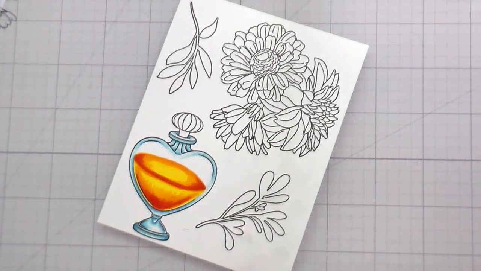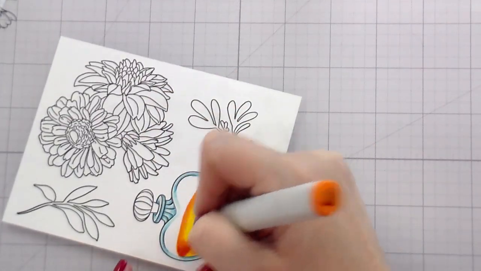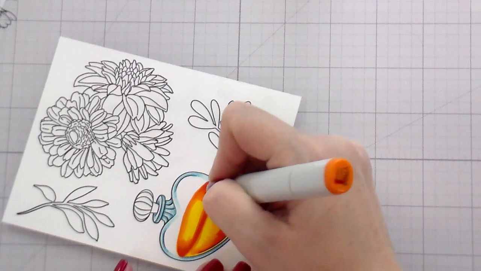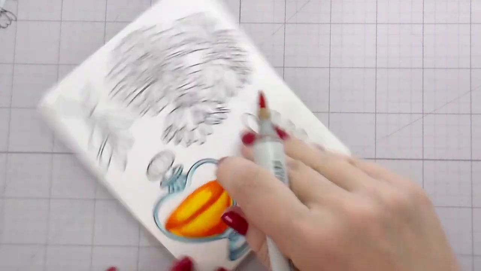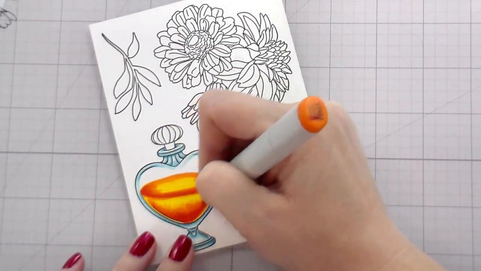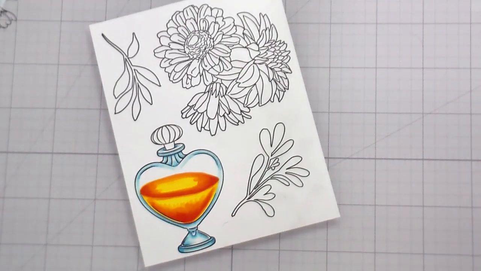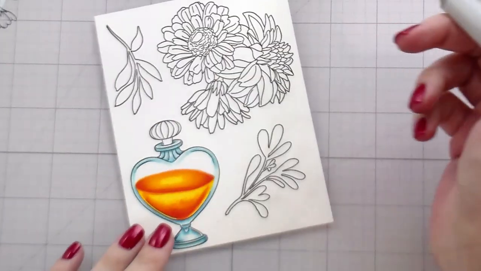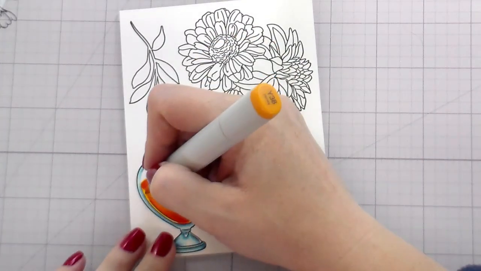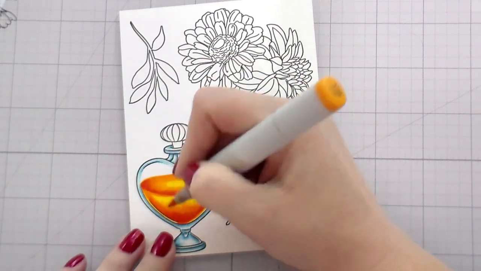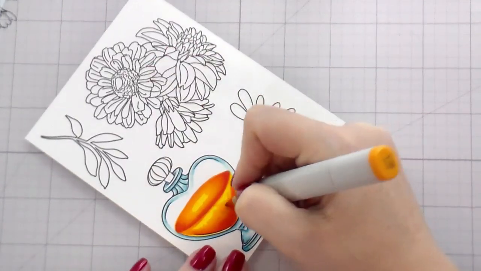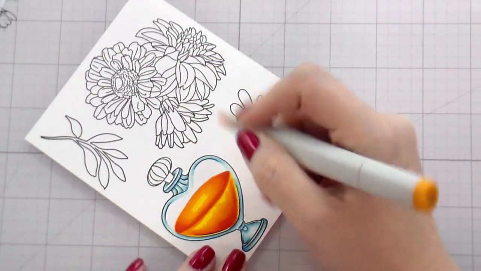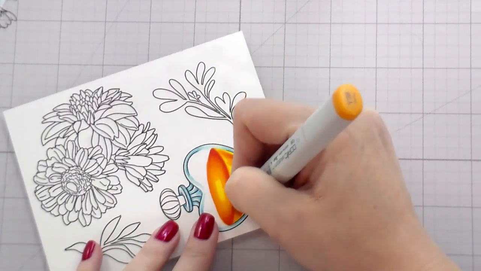It made it look as almost like my bottle was a little bit off center, like it was tilted or crooked in the end result. When you're doing that, if you choose to color it the way I chose to color it, I would just try to make sure that your sides dip down to the same level. I don't know if it's noticeable to anybody else in the finished piece, but it's definitely noticeable to me. I went through, did lightest to darkest, and my lightest color is my highlight color along the front end of the liquid and then in the center where we're making it look a little bit more 3D.